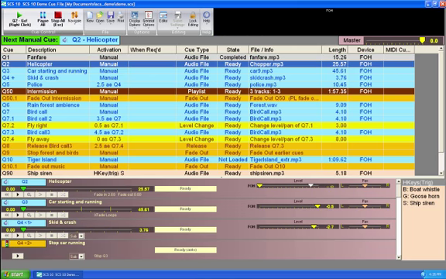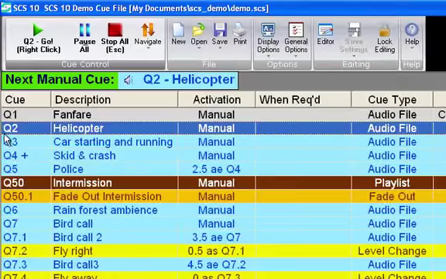Okay, well, let's rerun that queue again, but this time I want to pay attention to a couple of things that are going on the screen. To rerun that queue again, I'd need a reset. You'll notice that Q1 has now become black on grey. This means that the queue's been executed and we've moved on. But again, let's look back at the next manual queue section. It now says Q2 helicopter. That is indeed the next queue that we're going to be running.